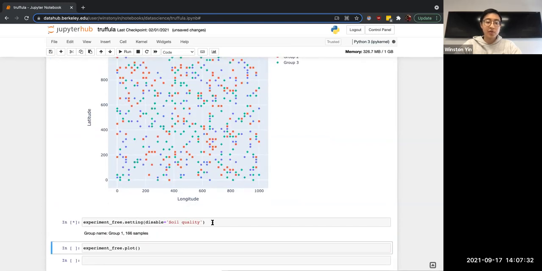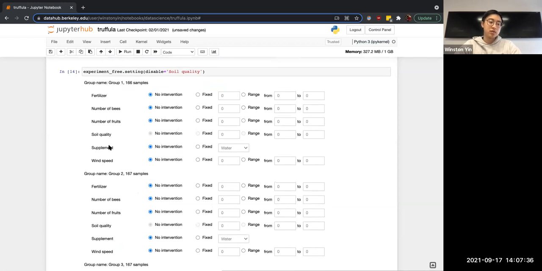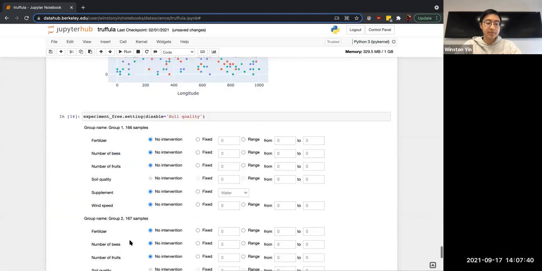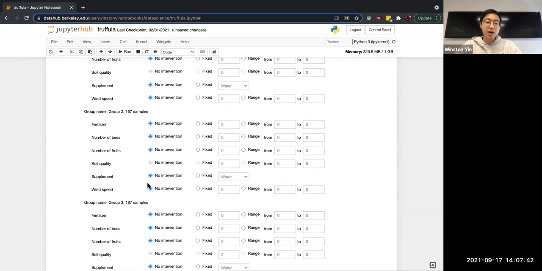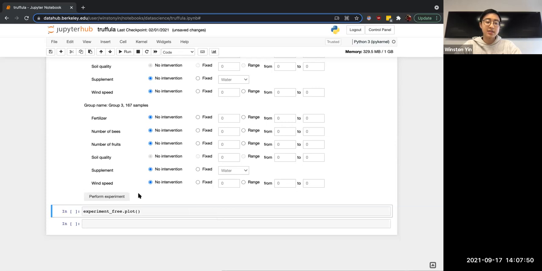And then you get to perform an intervention on many more parameters than the ones that we have introduced previously. So this is an area where students can play with randomized controlled trials and perform as many randomized controlled trials as they want, and then interpret the data by plotting them on a graph.